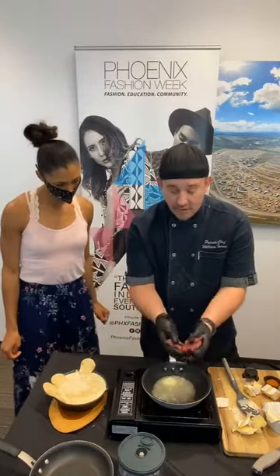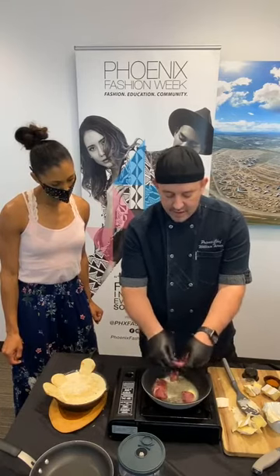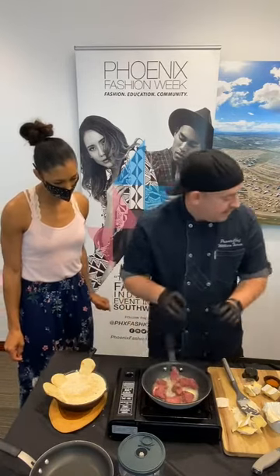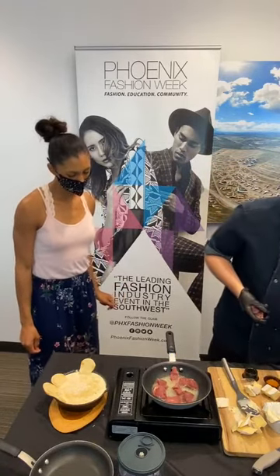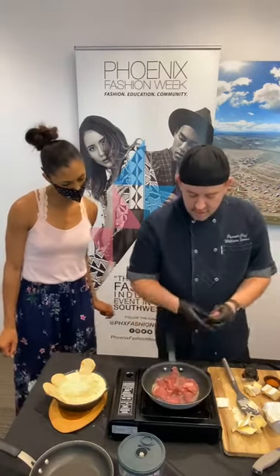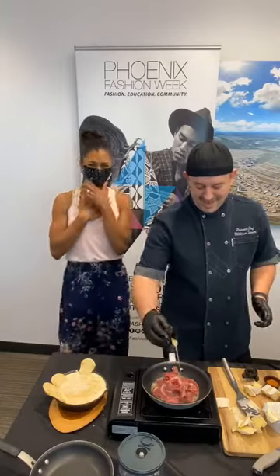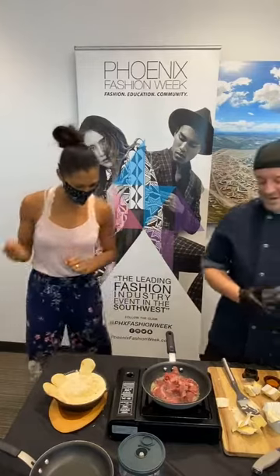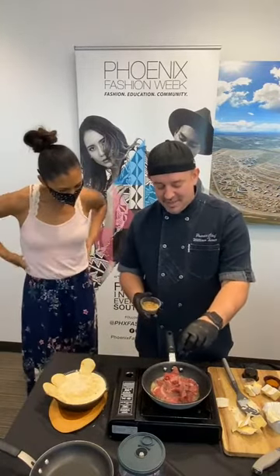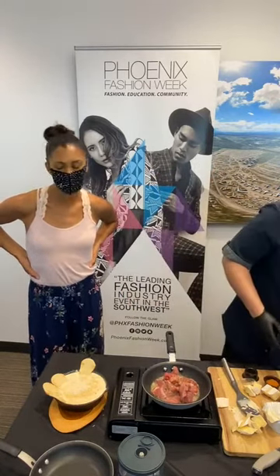Now I'm coming in with the filet. And being from the South, I even brought a little bit of bacon grease. Bless your heart — bring the bacon grease! This is a Montreal seasoning — it's a steakhouse blend. We're going in with that. Very easy to find on the shelves. I do have one item that is a little obscure: a veal demi base. It's a veal stock reduction. Like beef broth or chicken broth, it's veal broth but in a concentrated reduction base.